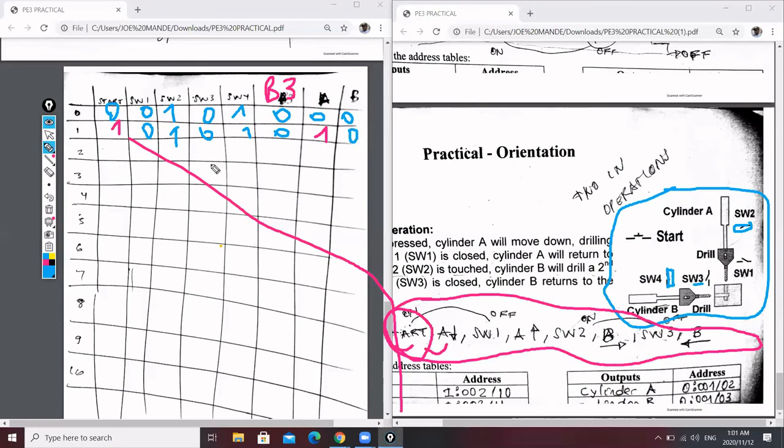Step 2, it says release the start button. What does that mean? It means this will go to 0. Because of the 0, everything will remain the same in the table.